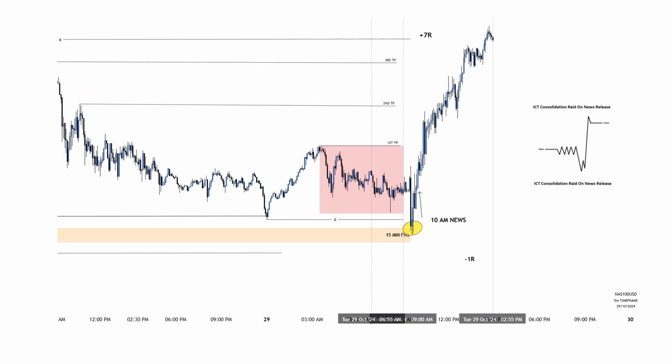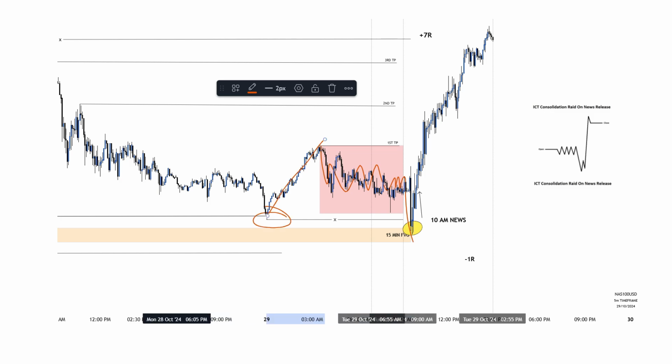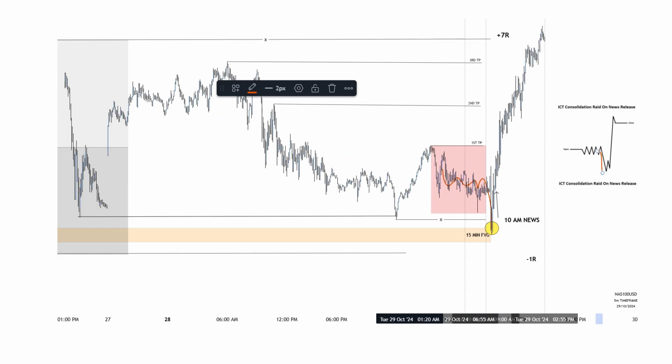So the first thing we're looking for with the power of 3 is our accumulation. We see that price has been accumulating orders right here and then purged down lower to give us a clean liquidity sweep of this old low that failed to give us a breakup structure of this major old high on the 15-minute time frames. You guys remember, this old low was a weak low, just a liquidity low. After price built all these orders, this is our accumulation. Perfect. Manipulation: you see that price manipulated lower inside of a higher time frame zone.